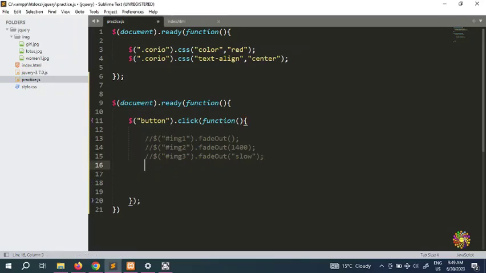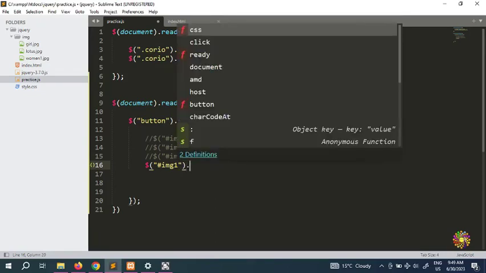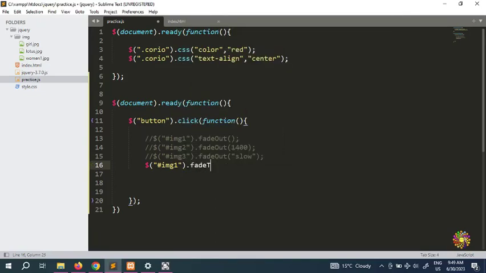So what we're going to do is fade to: $, and the first one is going to be img1, img1 dot fadeTo. The first parameter is the speed, however long you want the fade to take. Say for example, 2000 here.